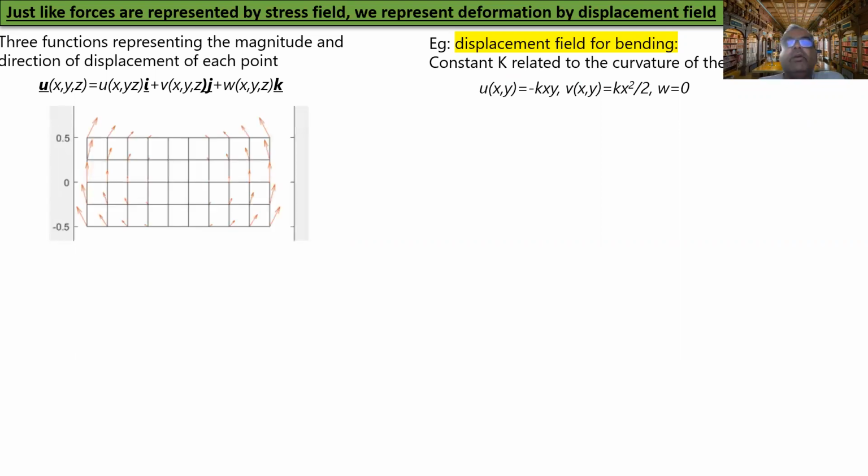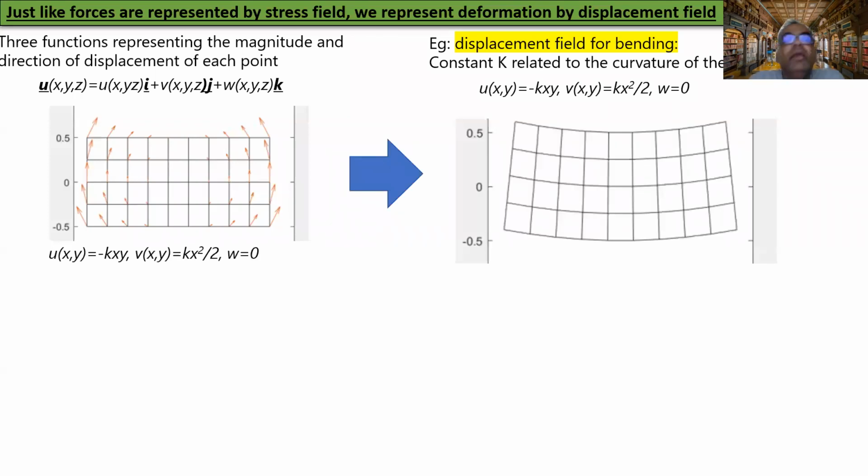There you go. If I took these things and drew arrows, this is what it looks like. Can you see that it is bending? Look at all the tips of the arrows. The tips of the arrows show us the bent shape. If I connect up all the tails, I'll get this rectangle. If I connect up all the tips, I'll get a bent shape. So this displacement can represent all kinds of shape changes. Okay, that is the whole idea.